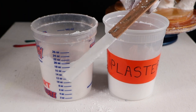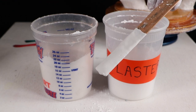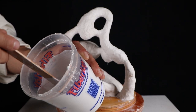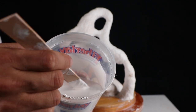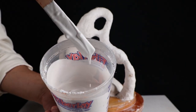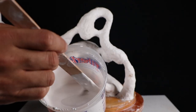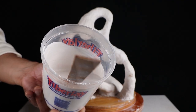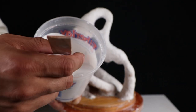So I have a fairly good mix right there. I'm going to let that get a little bit stickier before I apply it onto the form. Hopefully you can see the plaster inside there. Still not ready. You can kind of do the drop test. If it still spills a bit, you're going to want to continuously stir it just to make sure you have the proper thickness. If you add it on right now, that will be fine. Nothing will happen.